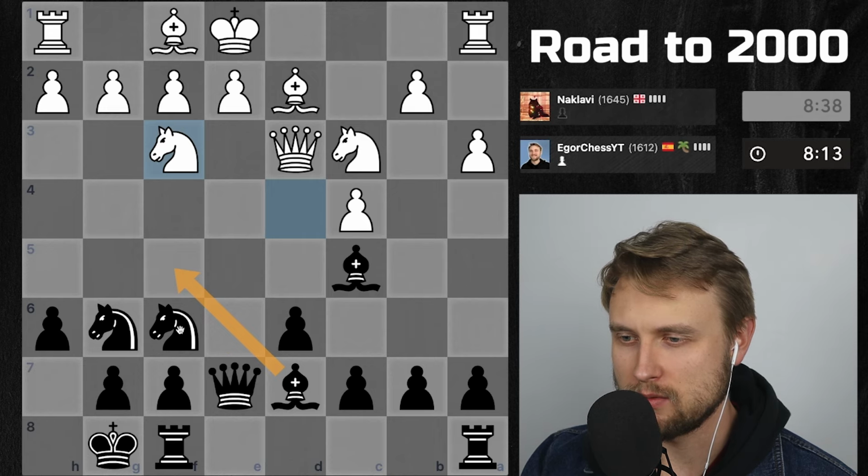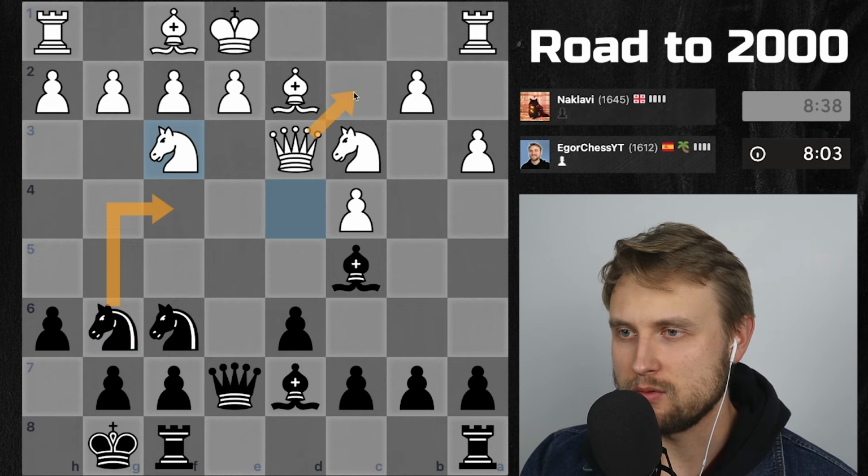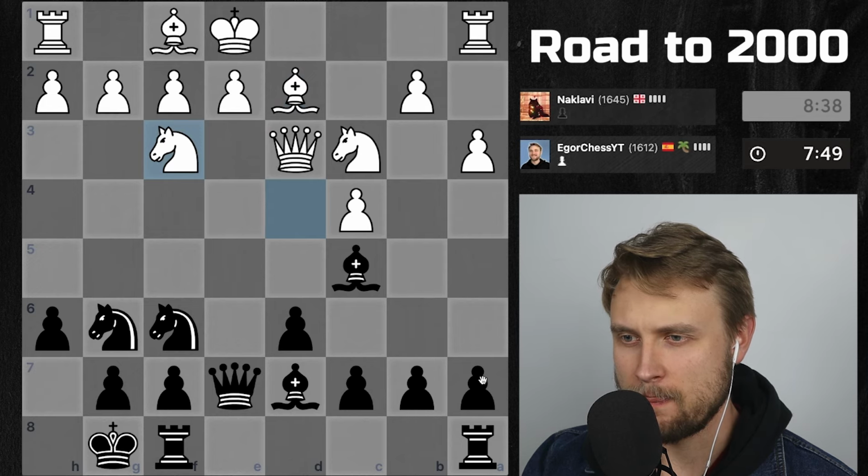Such a shame. There's nothing I can put my... only move is this or this to protect this, but he just takes. So knight here, queen goes back. I guess that's okay. Yeah? No, it's not. What am I talking about? I could take. Gotta be more aware of his pieces as well. Okay, let's play a6.